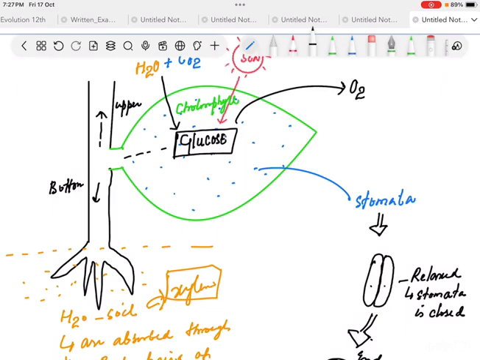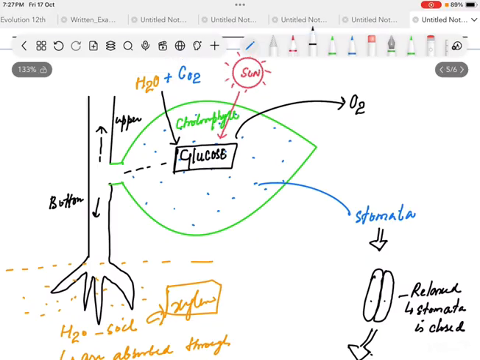for its various metabolic activities. Now the thing is, when there is enough sunlight, water, and carbon dioxide, the plant synthesizes enough oxygen and enough glucose, and the extra amount of glucose which the plant synthesizes is stored in the form of another food called starch. Plant synthesizes this starch, and this starch is used by the plant when there happens to be no photosynthesis. At that time, the plant utilizes this starch as its food.